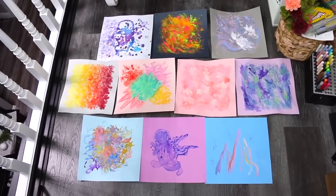Before I begin, let me know which one is your favorite as is. And then at the end, tell me if your favorite changes, if I transform it, or if I mess it up.